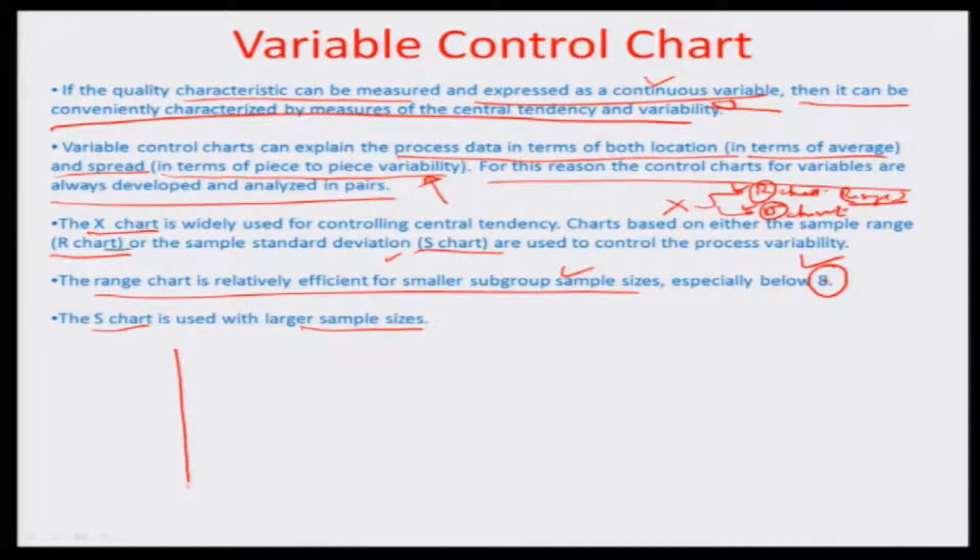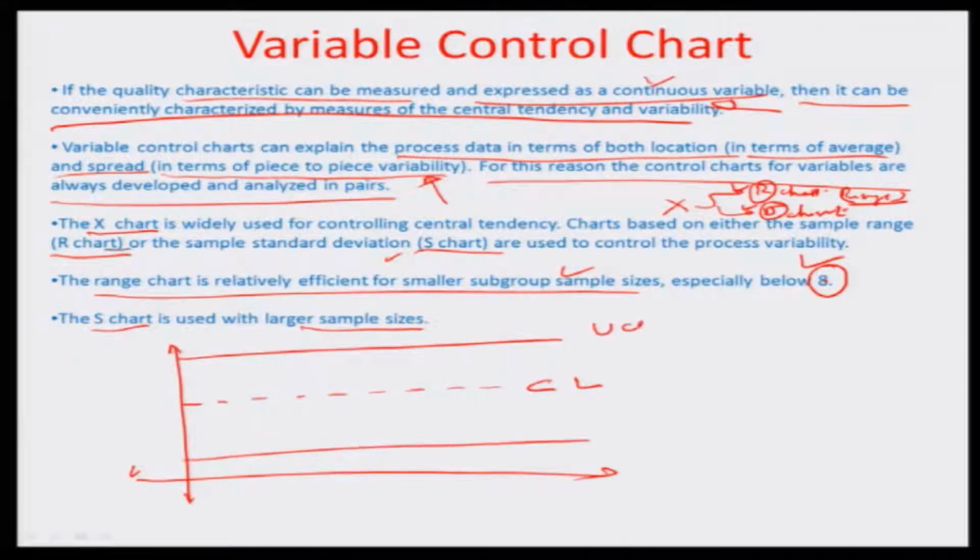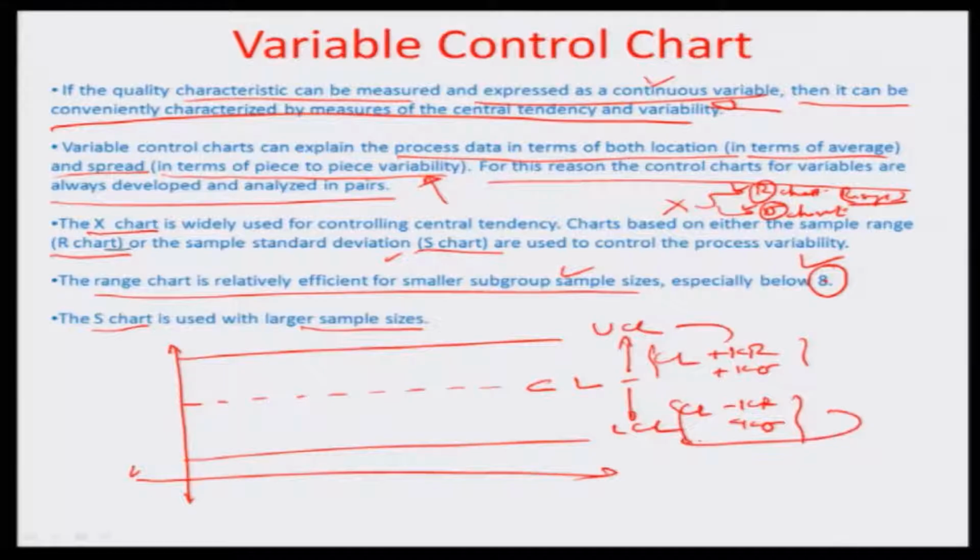I had made clear earlier that the way to plot these control charts is to first of all record the mean value. This is the mean value, we can call this the center line, and then there is an upper control limit and a lower control limit based on how far away from the mean you are setting these two lines or specification limits. It can be CL plus K R or plus K sigma, and similarly CL minus K R or minus K sigma, that you are computing for creating the UCL and LCL values.